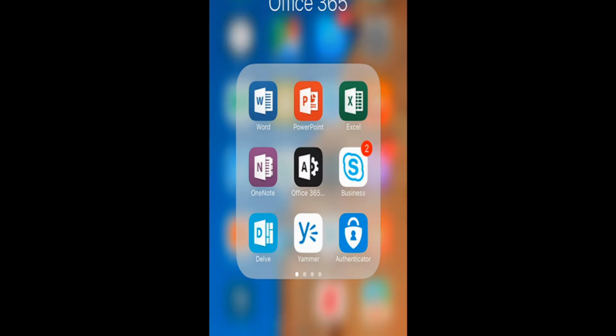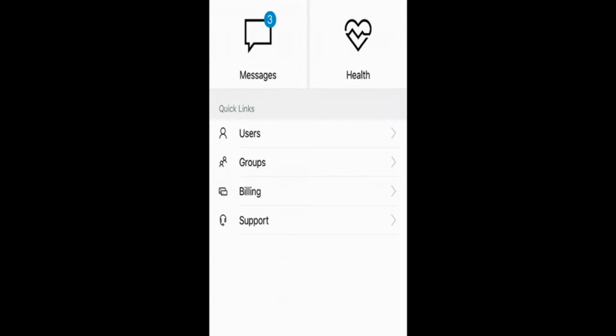And I have my handy-dandy Office 365 folder already up with the admin app front and center. We recently went through a redesign. As we added more and more features and functionality to the version that we released about a year ago, it became somewhat difficult to cut through the noise and bring out what you care about, especially in those clutch situations. So that's what we focused mainly on in this version 3 of the admin mobile app.